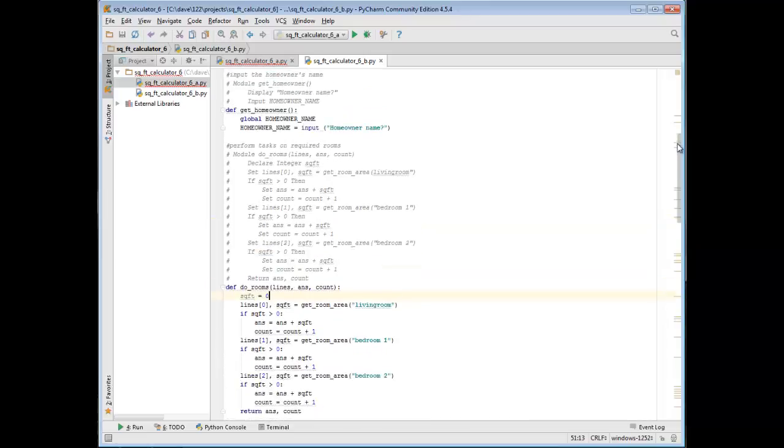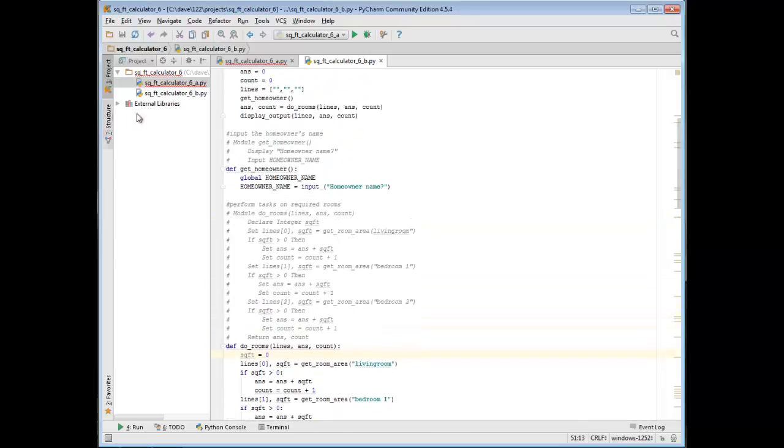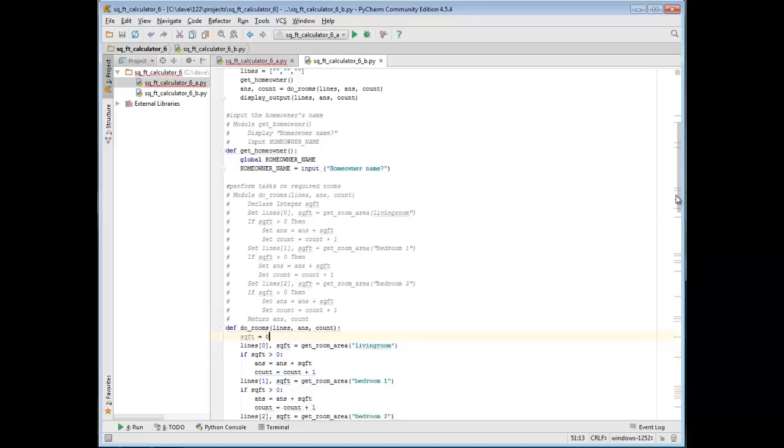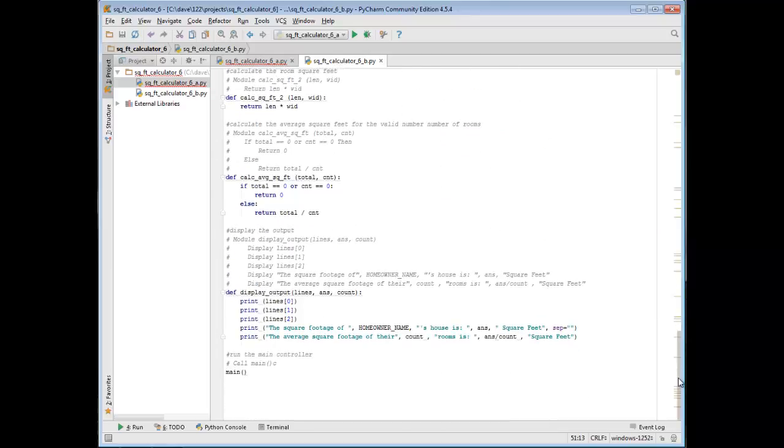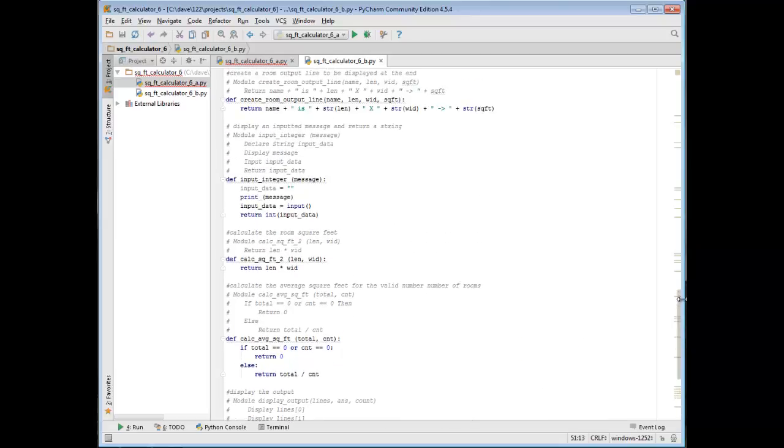And then down at the bottom, the other routine that I added was display output. So there is the stuff down at the bottom, right? I'm taking in lines, I'm taking in answer and count. It's exactly the same code, but now it's isolated. And I could take this stuff that isn't ever going to change, maybe, and put it off into some other file and bring it in and just use it, because I don't have to tweak it again. I only keep the active stuff around.